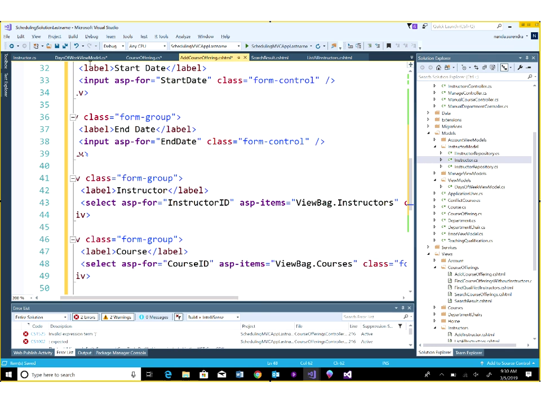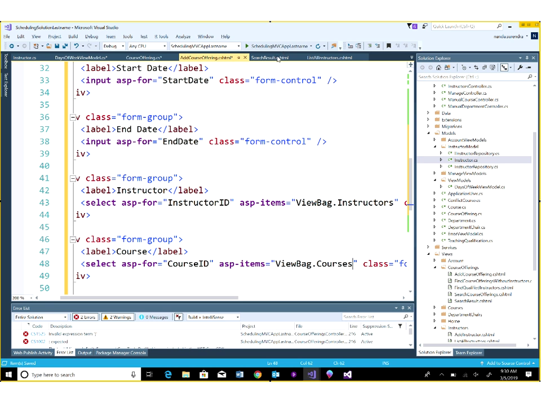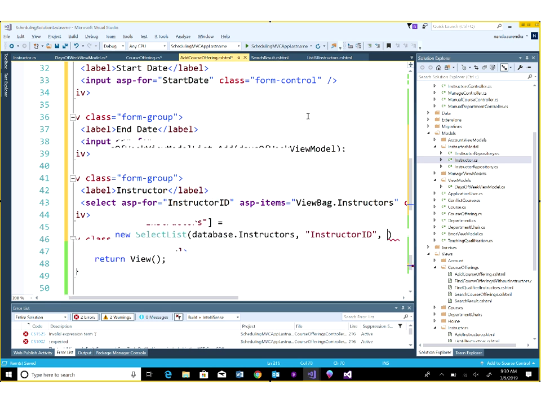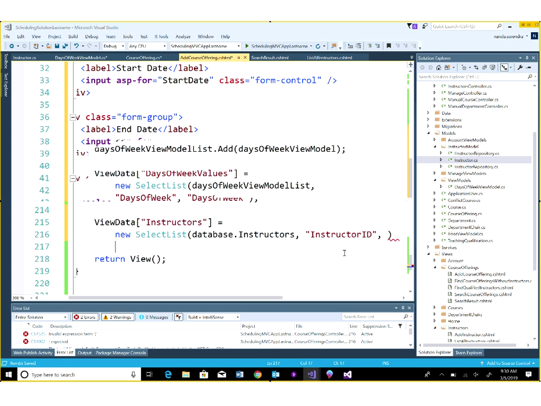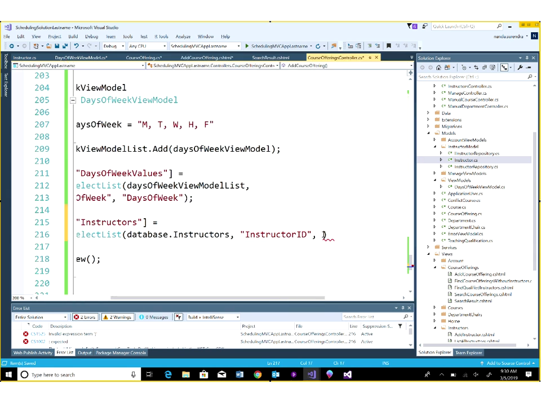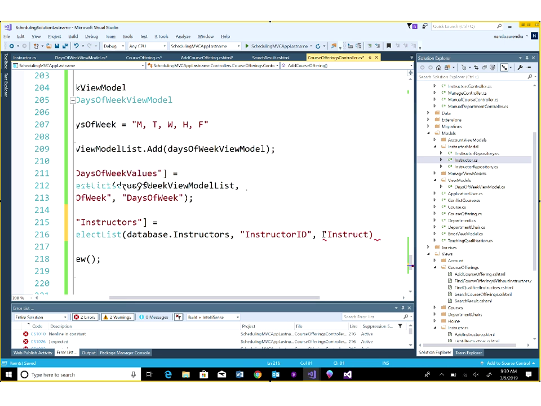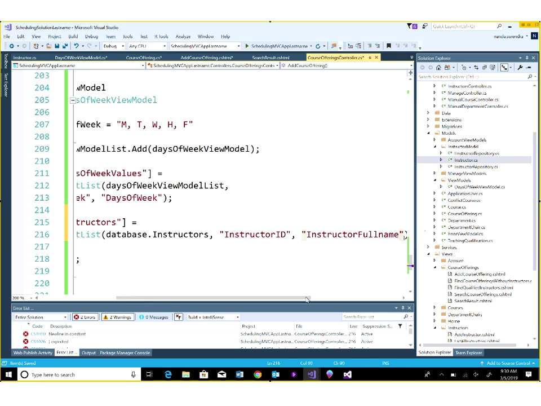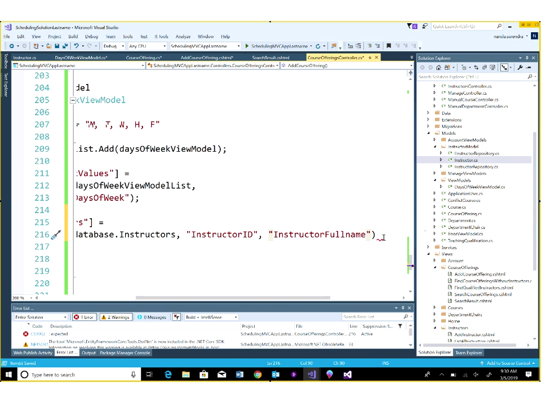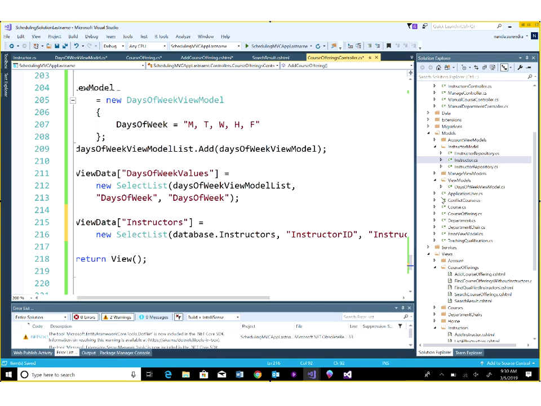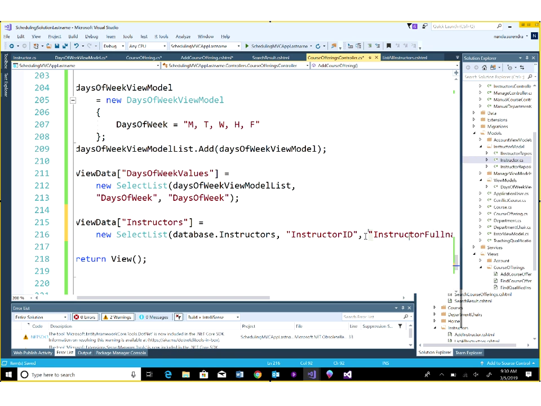Okay, so now if I go to this here, the reason I added this was what I want the user to see. There's my control right here. What do I want the user to see? Instructor full name. I used lowercase, so this has to be exactly as is. And lastly, I want the courses. So I have to do the same thing.